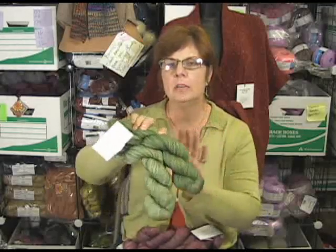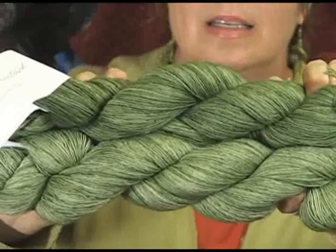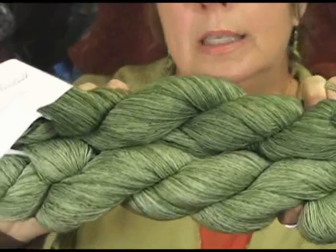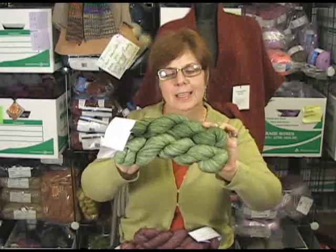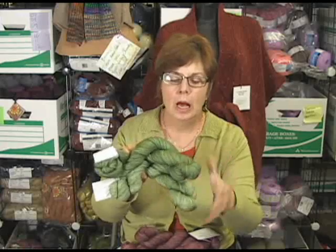The first thing I want to talk about is, this is her Prairie yarn, by the way. This color is Thyme, and I think you can see they're both Thyme, but you can see the distinct difference in the lots. This is a hand-dyed issue. I don't have this knit up, but I just wanted to give you a brief explanation of what you can do if this happens to you.